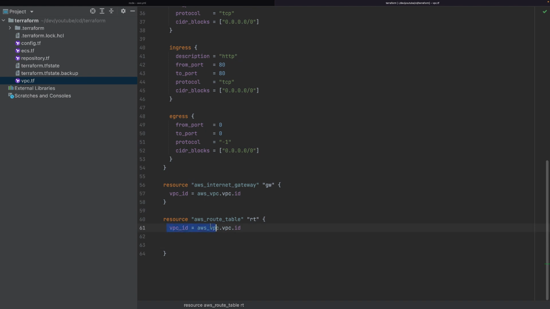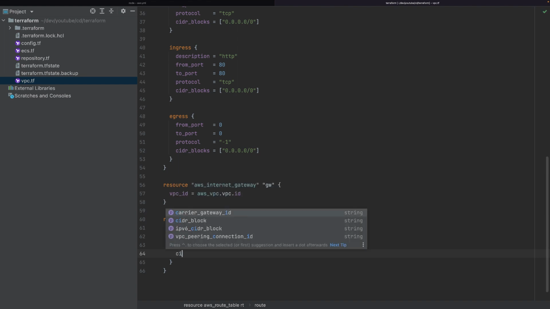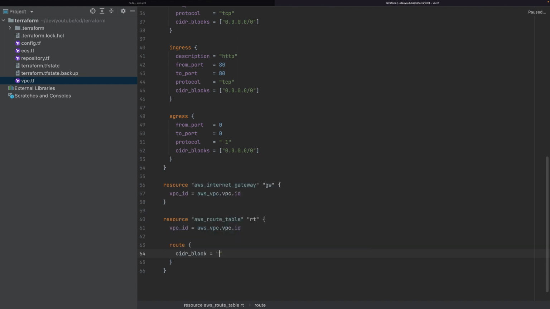We need to specify the VPC, and also we need to specify two routes. One is CIDR block, which I'll put 0.0.0.0/0, so I'll give access to all of those.